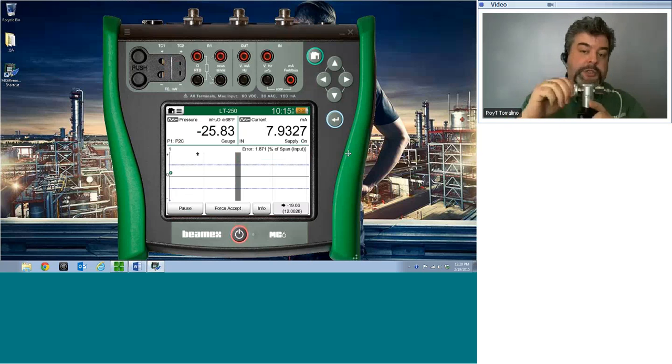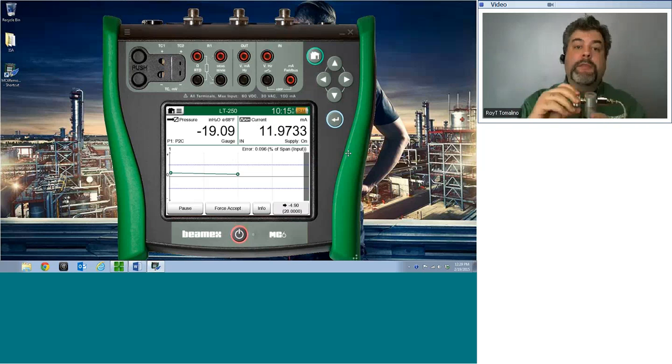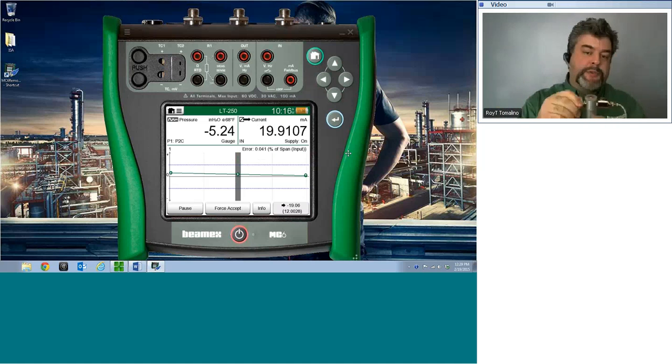In the top right window, we're seeing a live measurement of our milliamp output from the transmitter. And above the graph on the right side, you can see the actual error itself. The black line in the middle represents perfect, meaning there's no error between the input and the output. And the blue dotted lines represent our tolerance. So we're allowing a 0.5% of span error. So visually, if we were outside of 0.5% of span, then it would be outside of the blue dotted line. So as long as all of our test points are within the blue lines, then we know that it's a passing situation.